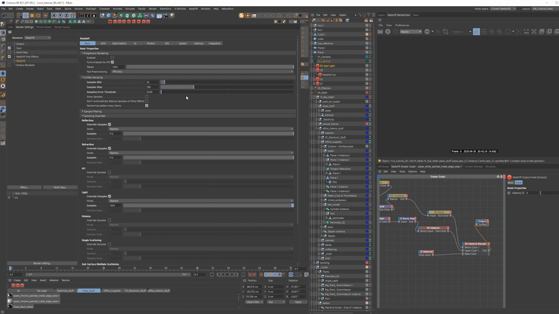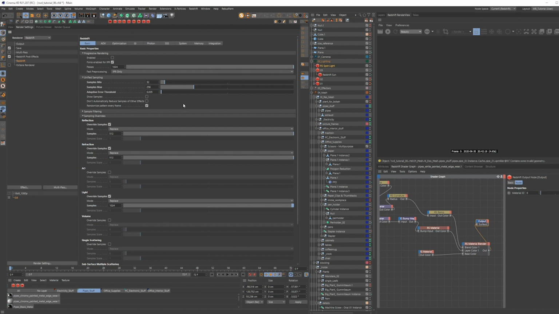So before sending my image off to render, I quickly want to go over the settings I'm using. Although those settings are always specific to the image you're currently working on, I still want to go over them. I'm using 32 and 256 for the unified sampling, as well as an error threshold of 0.005.